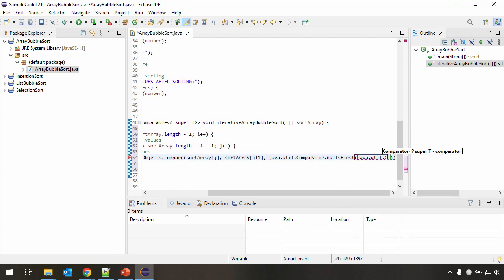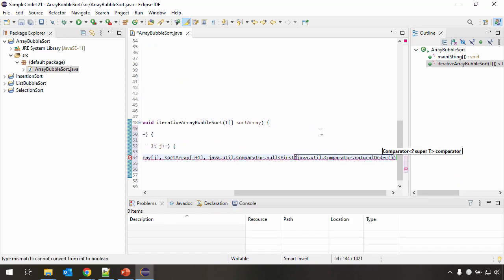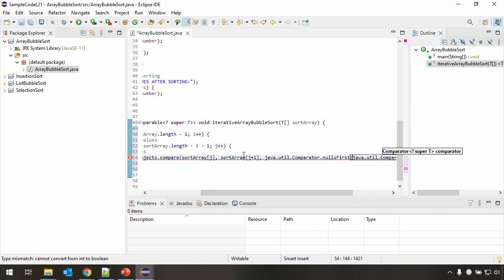So here I'm doing java.util.Comparator.naturalOrder. This one doesn't take any parameters, but what it does is say use the compareTo method on these objects, if they're not null, to figure out how to compare them.